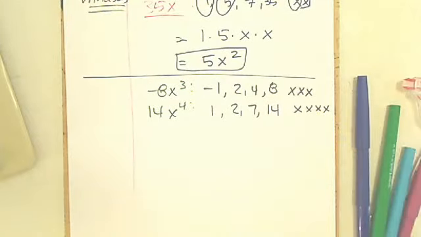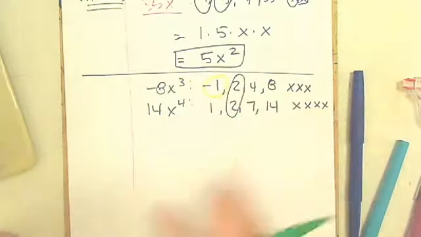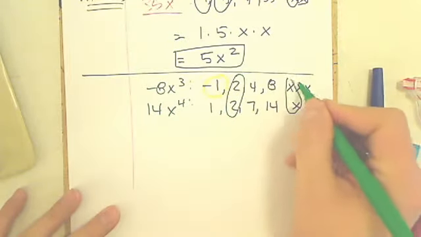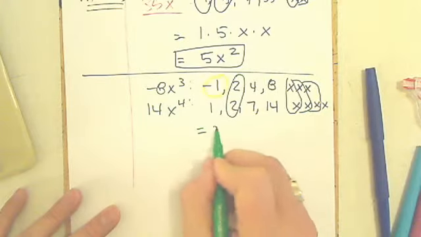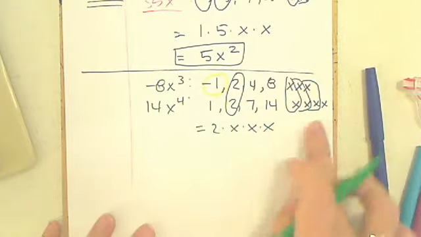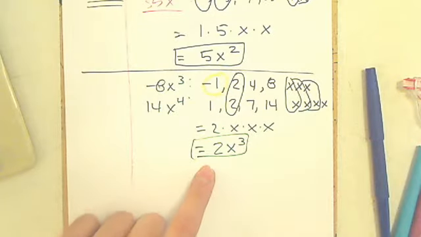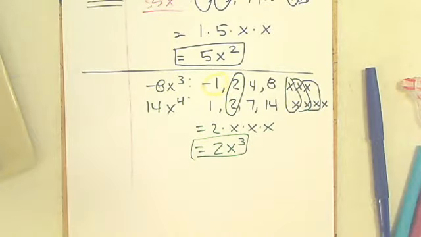Where would the mistake happen? We circle the negative 1 and 1 pair. Negative 1 is not the same as positive 1. Do not pair them up. It is wrong. They're not the same numbers, so you cannot pair them up. You can only pair up 2 and 3 x's, right? That's all I can pair up. Which leaves you 2x cubed. So the greatest common factor between negative 8 and 14 is 2, and x cubed and x to the 4 is x cubed.